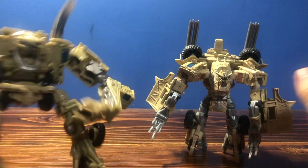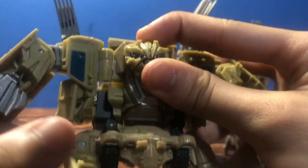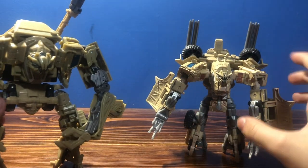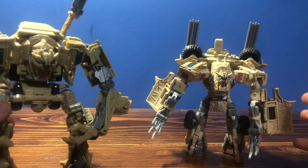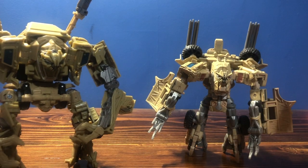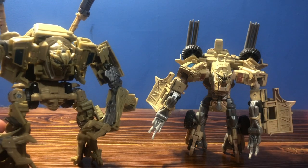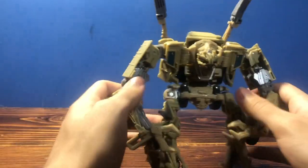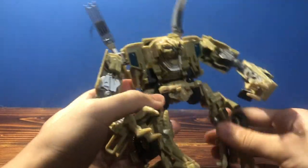is good. I think this one is very detailed, like a movie design, but this one is still not a bad head sculpt. I still like this figure, and I'm still gonna keep it, because I have a lot of good memories with this old version, and I used my old Bonecrusher to make my trench custom. But, let's go talk more about this figure.